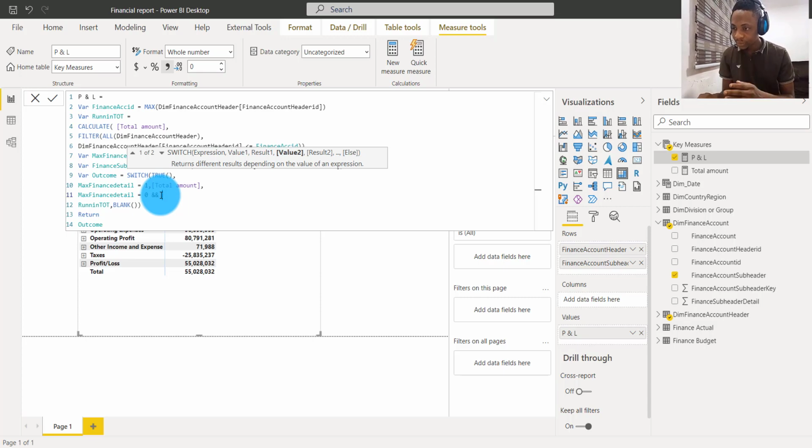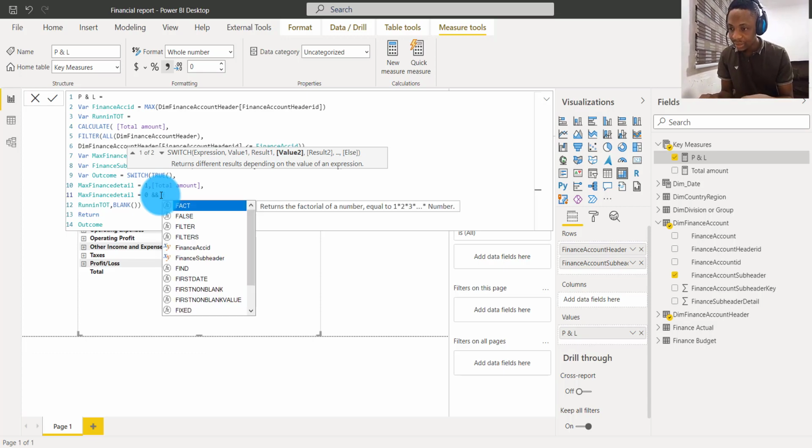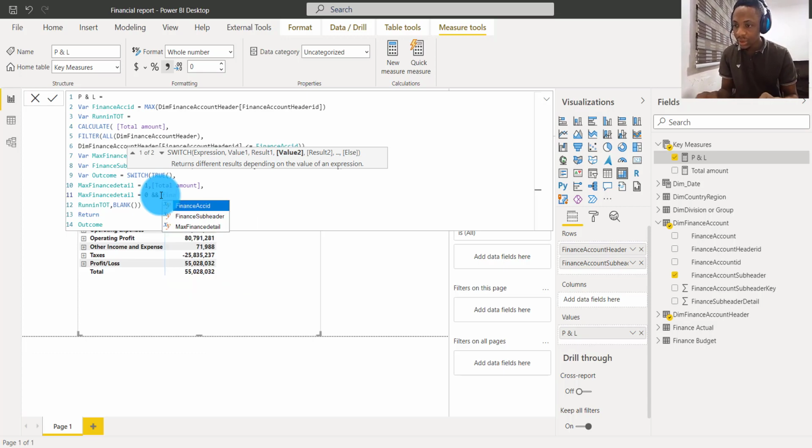And finance subheader is not there, so it equals false. If finance subheader equals false, it should now return the running total.